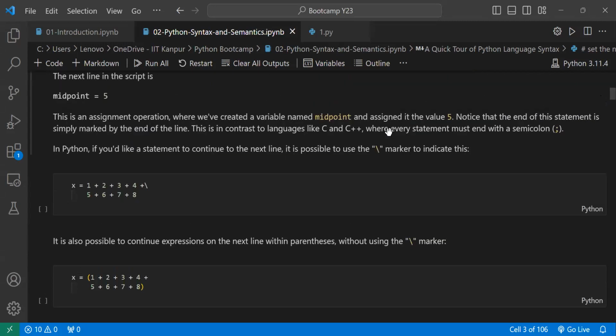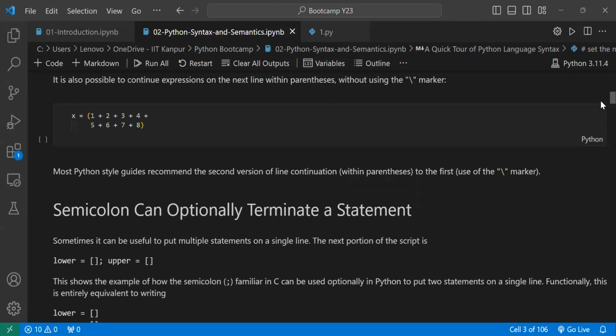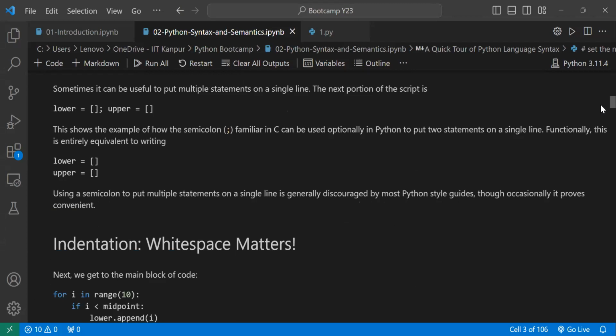So if you want to write a single statement in 2 lines, you can use a backslash, but we rarely do this. If you use a backslash, this entire thing will be considered as one statement, although you have written it in 2 lines. We rarely use this because it is confusing. We'd better write one statement in 1 line itself. Also, you cannot write two statements like this without a semicolon. If you're writing two statements in a line, you will have to use a semicolon.